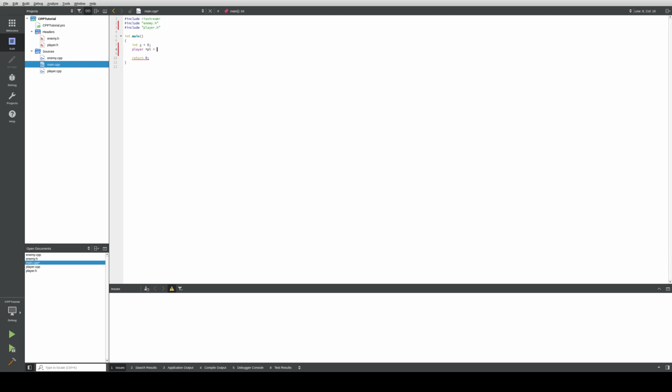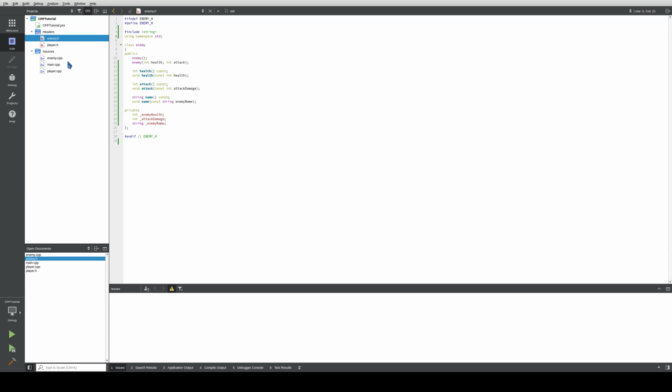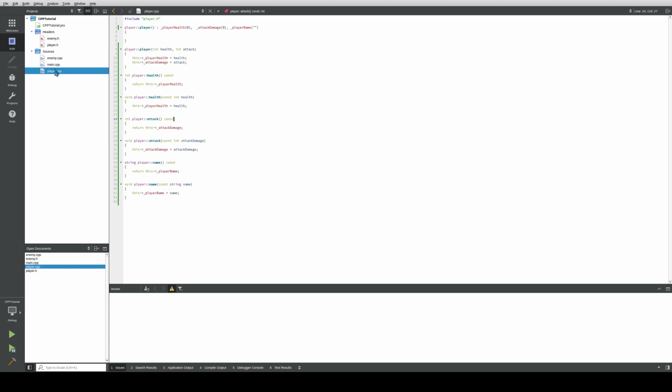And then we do equals new player, right? So that creates a new player object. And I just remembered in enemy CPP, we are not initializing that constructor.